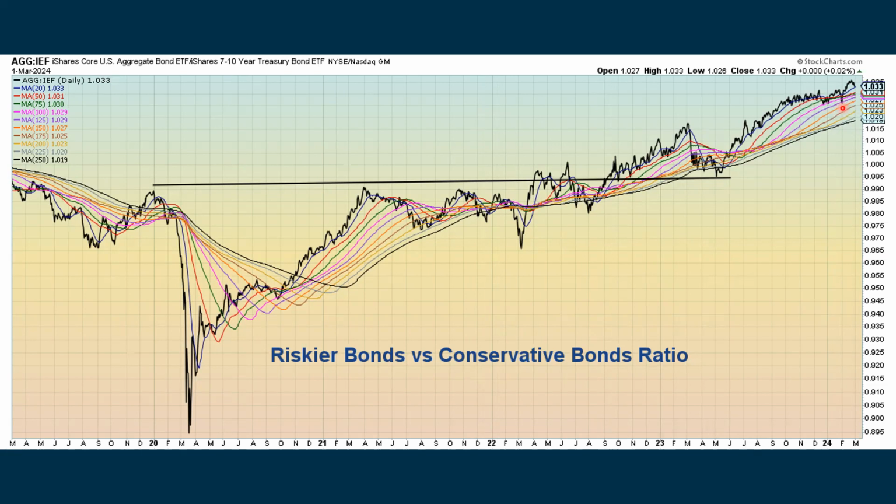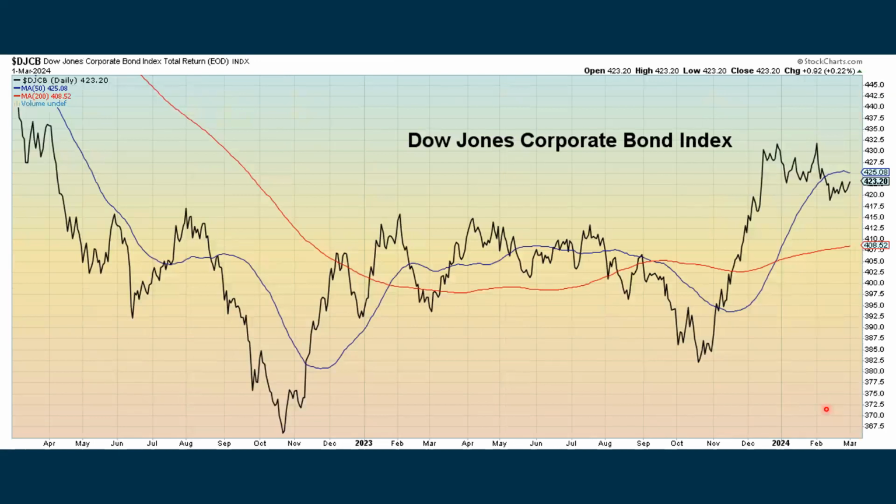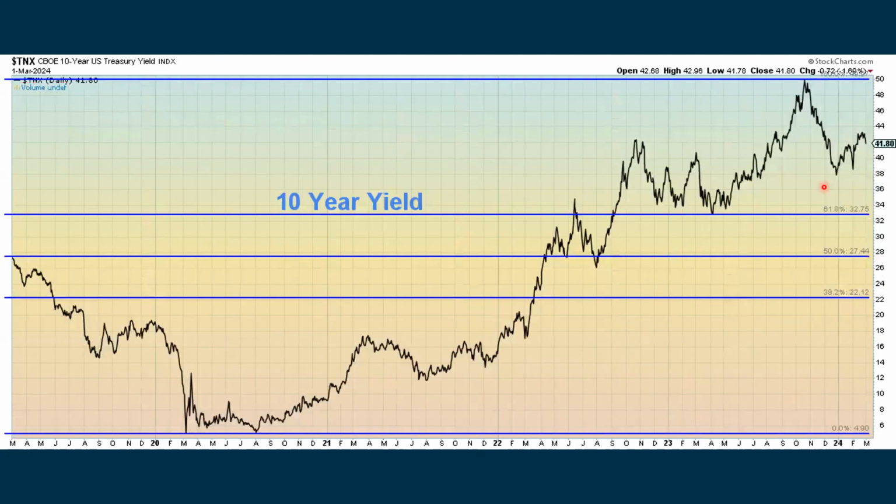And then when some economic reports come out that are stronger than expected, or the Fed comes out and says, we're not going to lower interest rates, and they sound exactly like that, by the way, then we start to see this ratio going up. Well, as things have been improving lately, this ratio has been coming down. Then we look at a correlation between stocks and bonds. They're having a pretty strong tendency to go in the same direction. They could be both going up or both going down. Then here's the Dow Jones Corporate Bond Index, which is in an uptrend, but it's been chopping sideways lately.